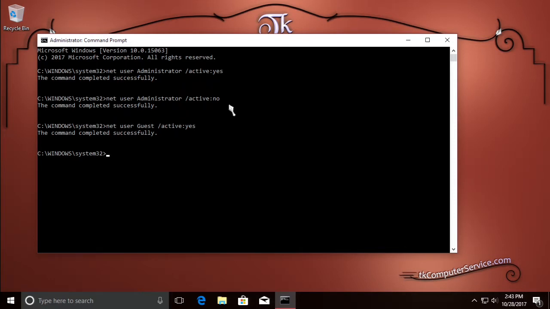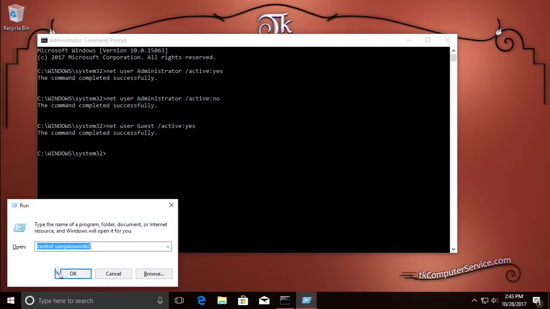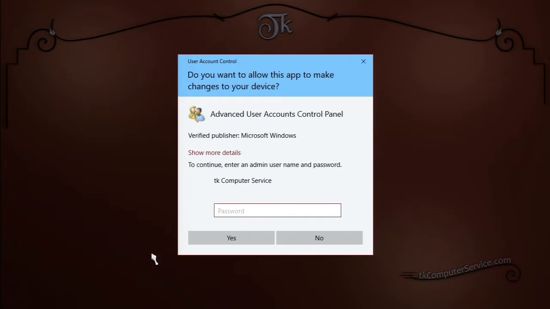Now we're going to go back down to our run command, or you can hold the Windows key and hit the R key. That'll bring the run command back up. Of course, we don't have to retype the command in. It saved it for us. Yours may not. No big deal either way. Hit OK. We're going to have to re-elevate to administrator privileges. We'll do that.